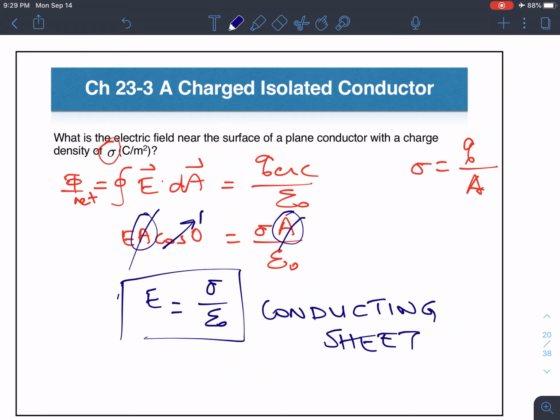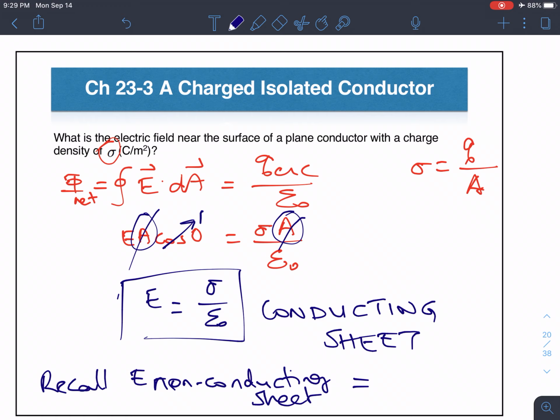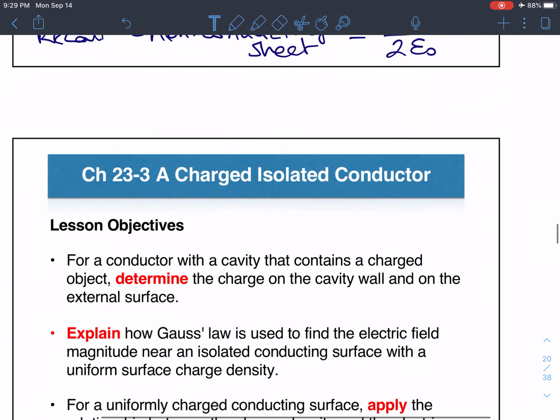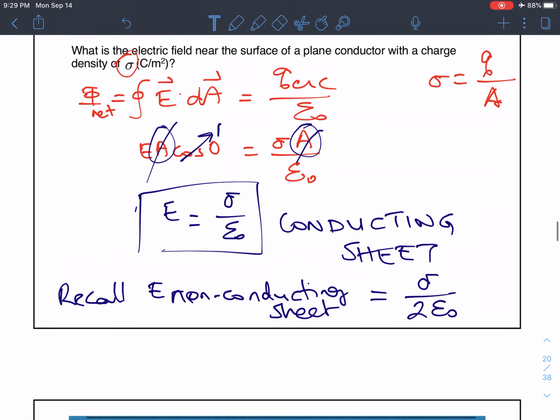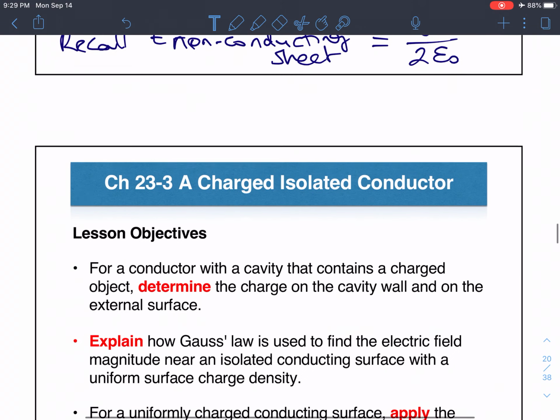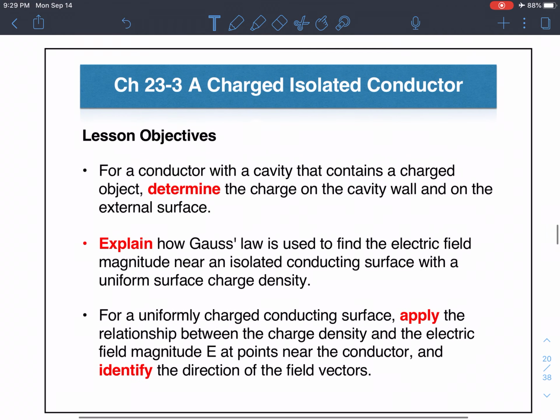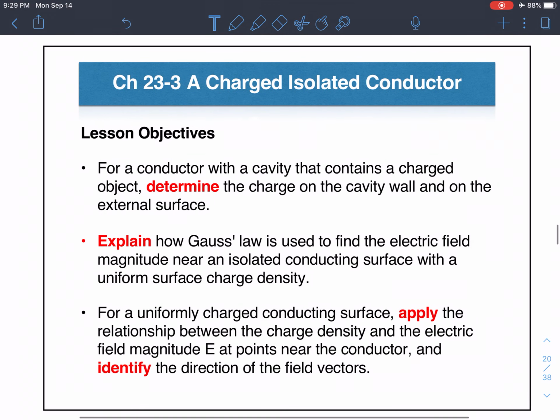And again, let's recall, the electric field E for a non-conducting sheet is sigma over 2 epsilon naught. There was a 2 at the bottom. Okay, and we showed the derivation before. It was a really long derivation. It came from the disk. This came from the ring. If you remember those derivations, we did one of the first derivations. And Gauss law gives us the same answer in just a couple of lines.